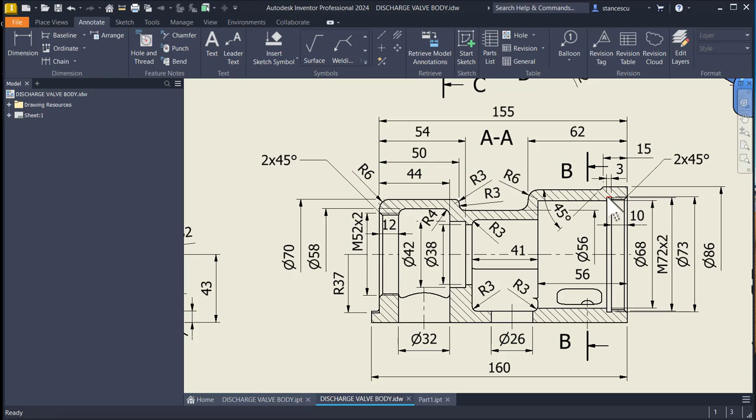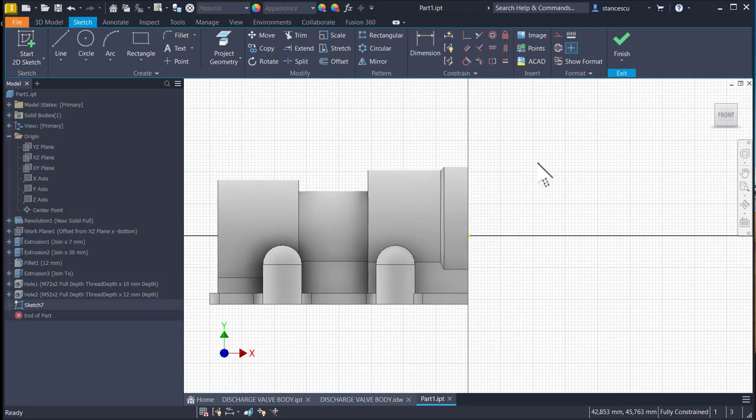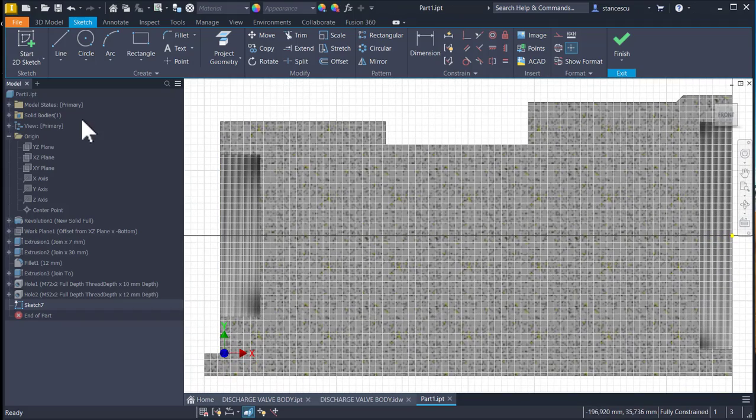We start with this cut, and then we go here, up, and here. Let's do this. The plane is XY, F7. I project this end line and this end line.